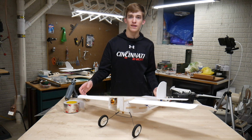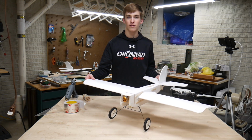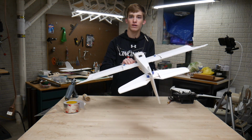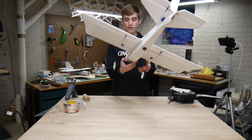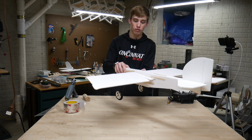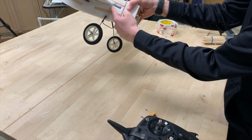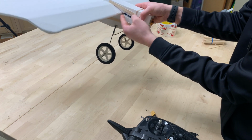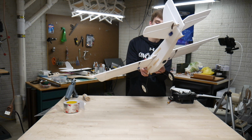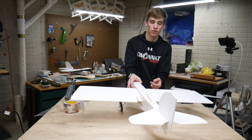Alright, so as you can see here, the plane has been fused back together. The wing is back onto the fuselage, and it's really, really sturdy. The only thing that we have left to do is just address some of the other cracks in little areas that we created. Like you can see right here, there's a wide open spot where the wing slid forward and ate into the foam right here. We want to make sure that the wing doesn't do that again if it breaks or gets loose.